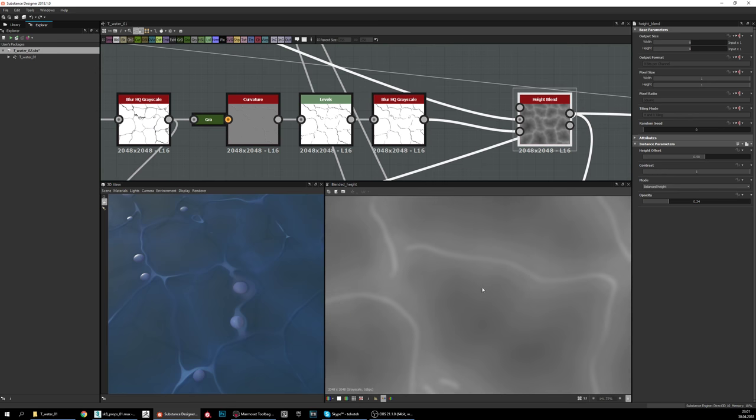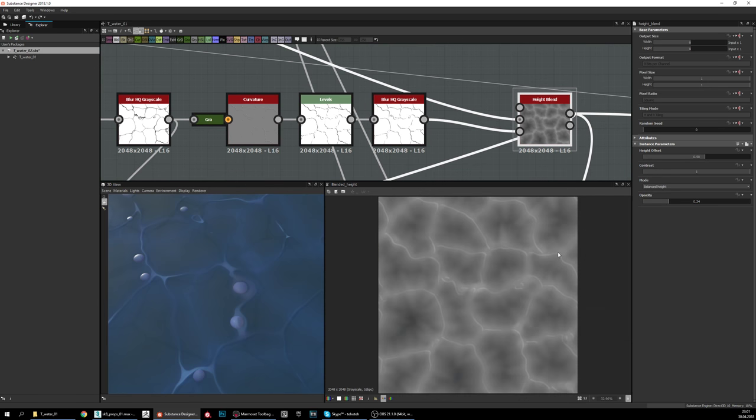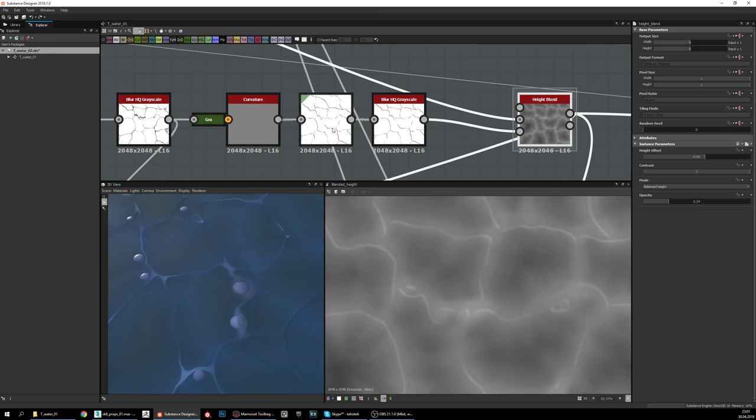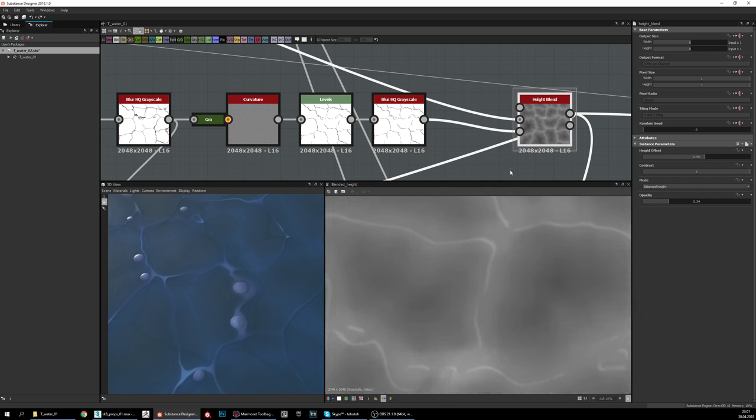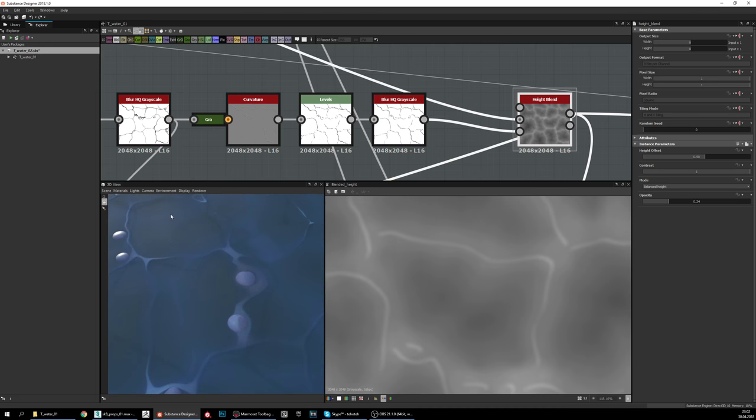So this is coming to the height blend. And you can see this is basically the overall height. I will show quickly in a second, I'm sorry, how I created it. It's pretty simple, but here you can see that I think it's more like highlights for the waves that are coming up a little bit. So you can see here there is an effect, the waves are coming a little bit higher than the water surface.